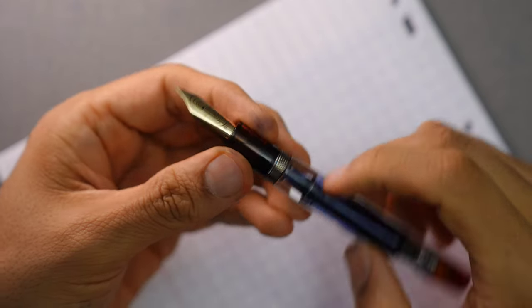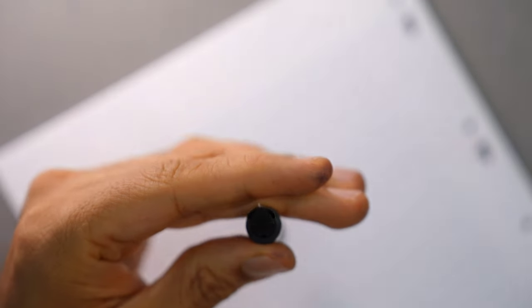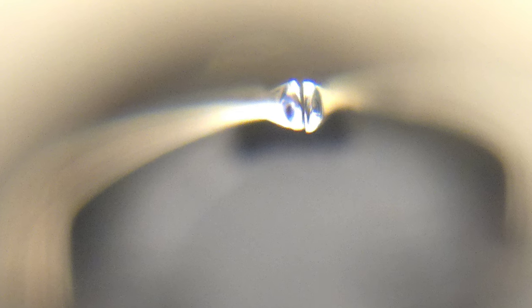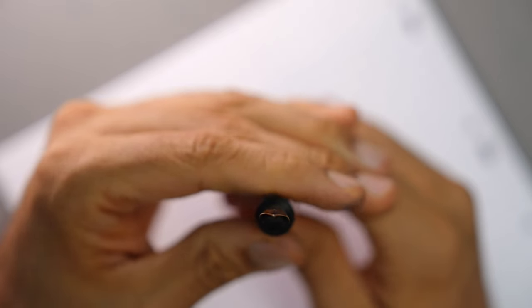When they're cut, they are kind of separated in a V fashion that sometimes traps ink. And so if you see, the tines are touching at the bottom, and towards the top they're separated, and that still would not produce extra fine lines, and it would actually hard start and cause some trouble in using.